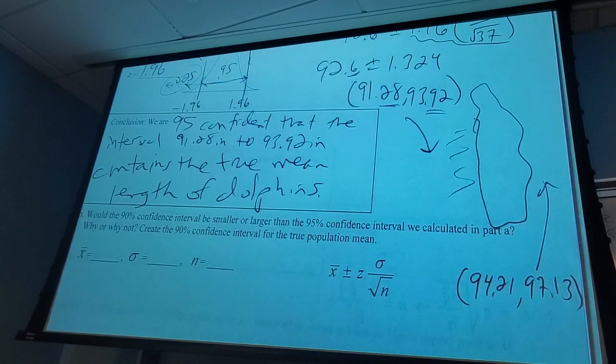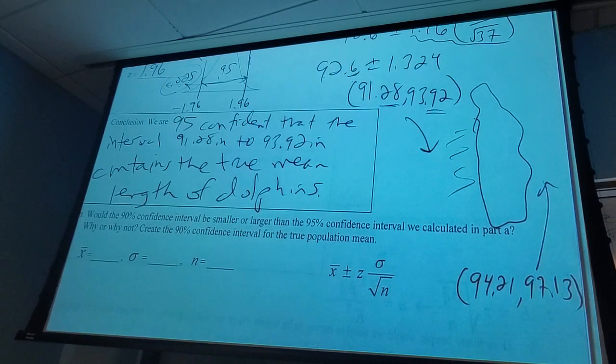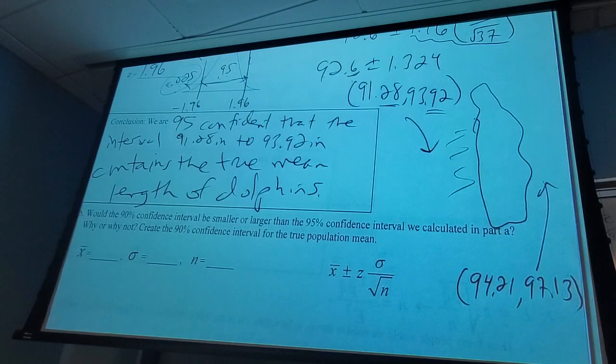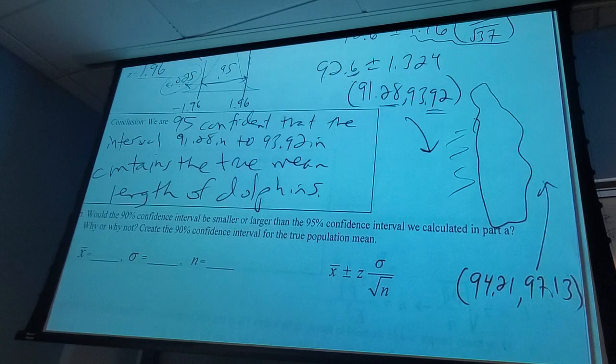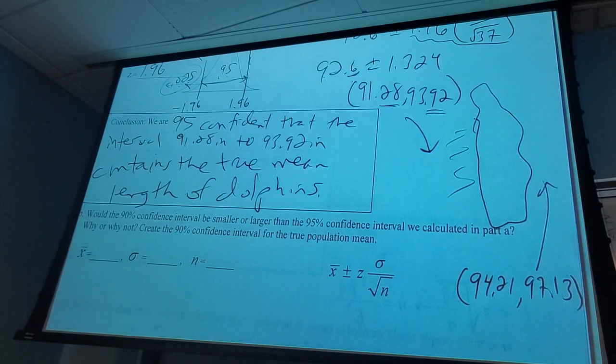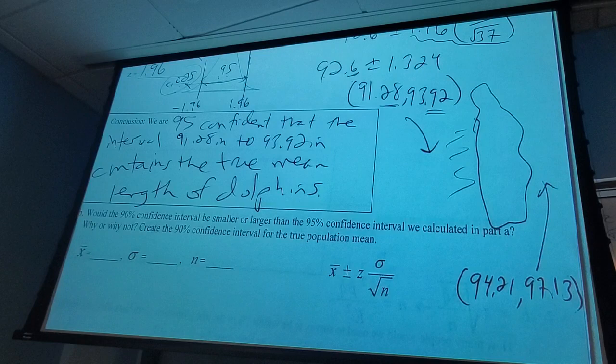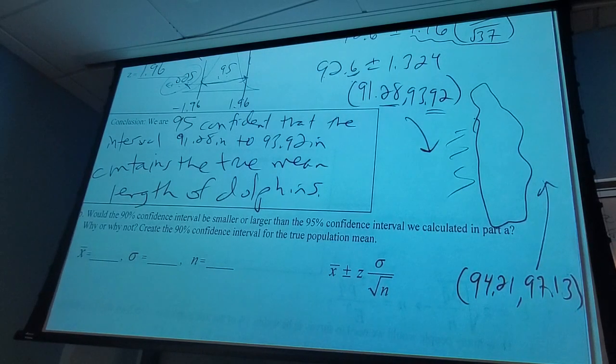Okay. It's not the strongest evidence in the world. It's not a very big sample we took, correct? Okay, maybe. So I'm just trying to show you the base construction of a confidence interval is pretty straightforward, but then what can we do with it after we've constructed it? All right. What is the probability that the interval we created does not contain the actual mean dolphin length? 5%. Okay.